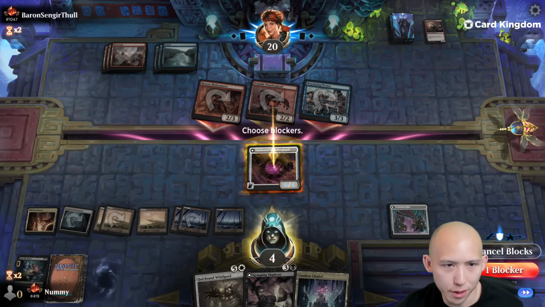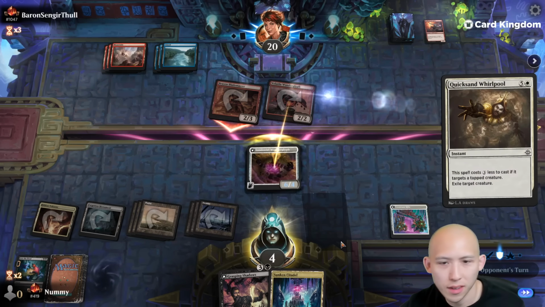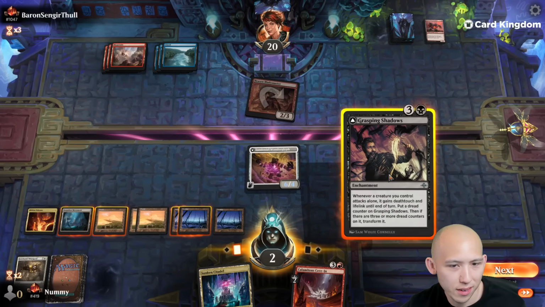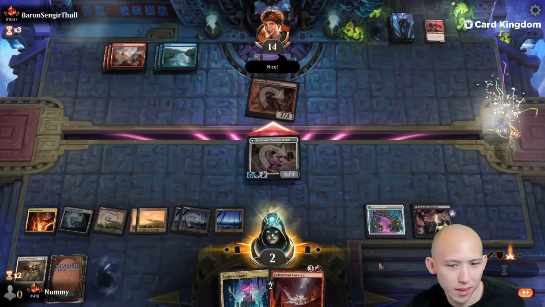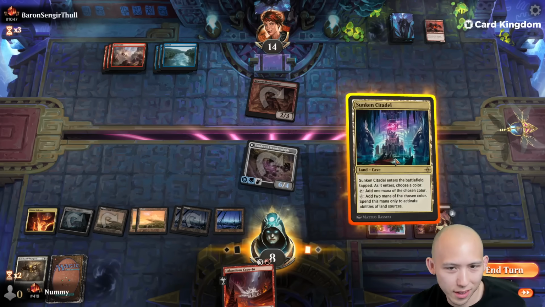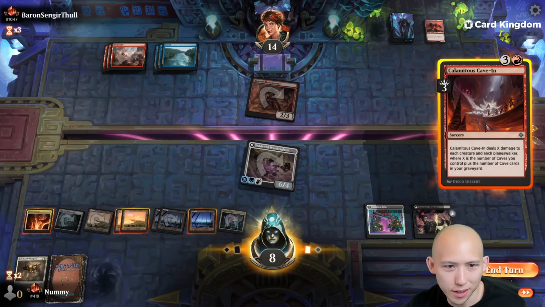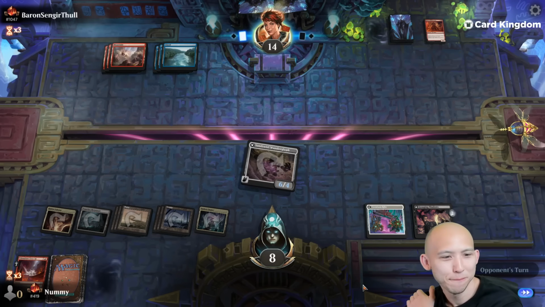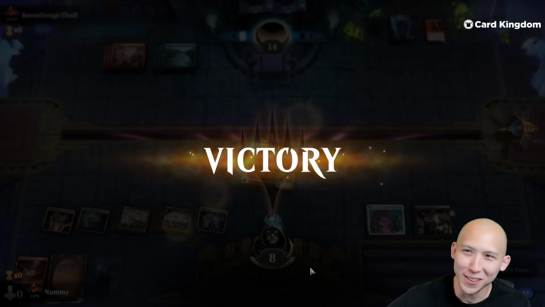Actually, I'm gonna get rid of their Rummager, I think. And then we can gain 6 life back next turn by attacking. Actually, we can cave in their Blade Master as well here and not lose our Wander Glyph. Now this is kind of nice. Woo! We did it! We're champions!